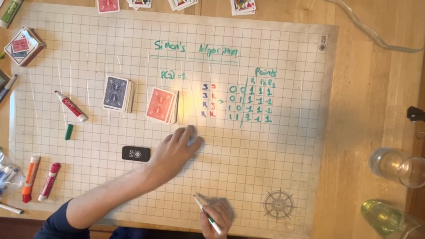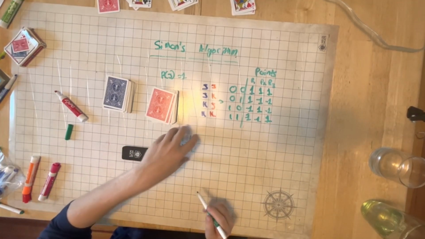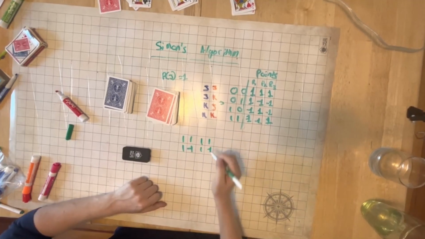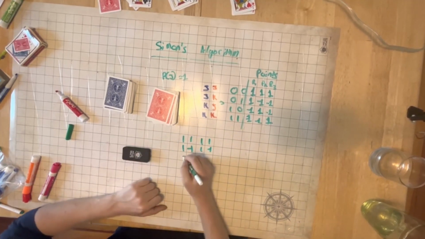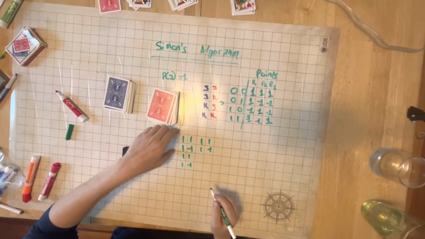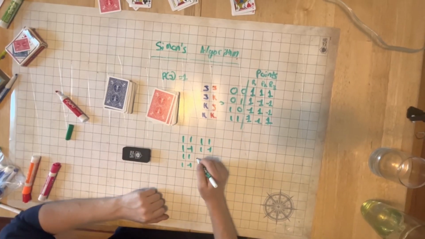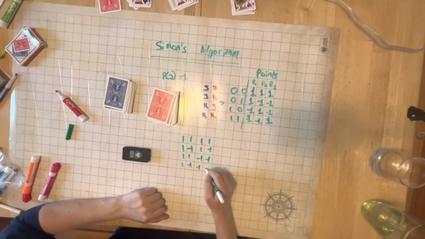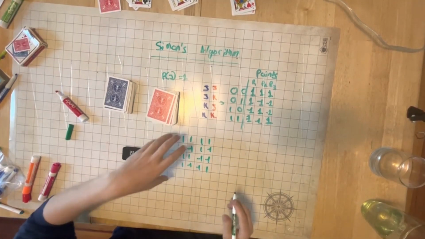So let's treat this whole matrix as a 1. So this would be 1, then 1, 1, 1, negative 1. Okay, and then 1, 1, 1, negative 1. Okay, now we have to do negative 1 here. So the negative 1, negative 1, negative 1, 1. And so you see it's kind of like a fractal pattern.